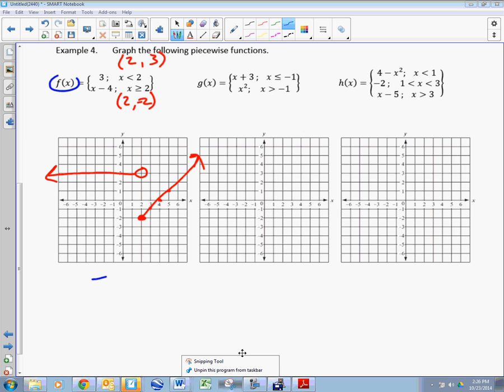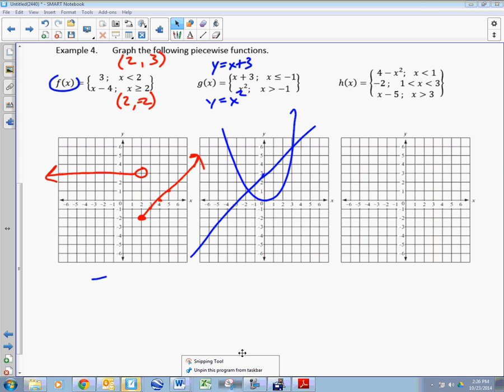So let's try the next one. Again, if I were you, I wouldn't draw what I draw in blue, okay? So g of x is x plus 3, so we have two functions, y equals x plus 3, and y equals x squared. What does x plus 3 look like? Slope of 1, through 3. What does x squared look like? Parabola centered at 0, 0. So that's the vision you want to have in your brain. Now it's a matter of taking that and slicing it at -1. So we're going to slice it right at -1.